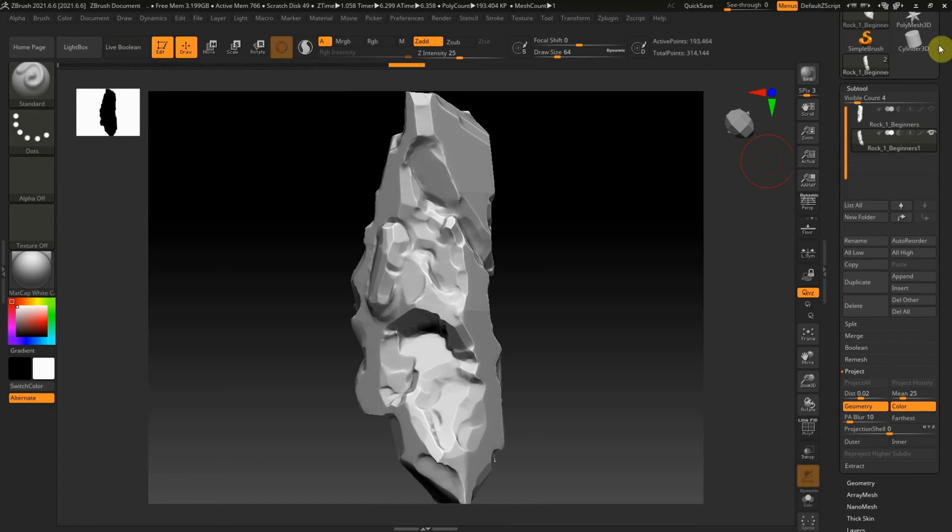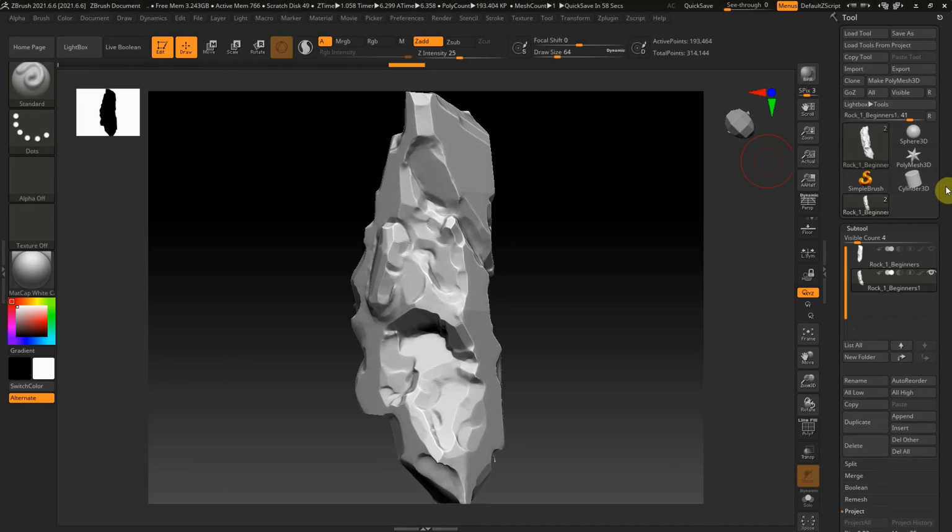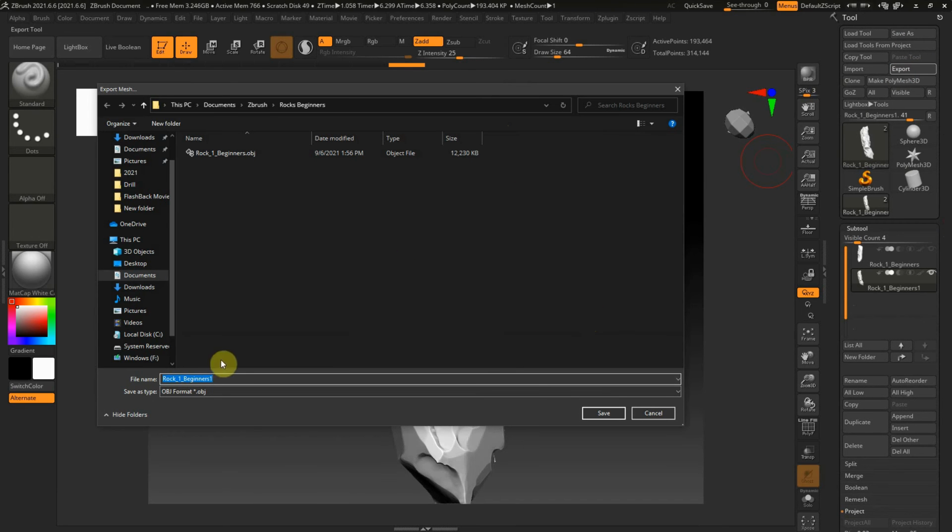It's that time to export the high poly version of our mesh, which we're going to use later to bake detail from. Make sure you are on the highest subdivision to export the high poly version of our mesh.